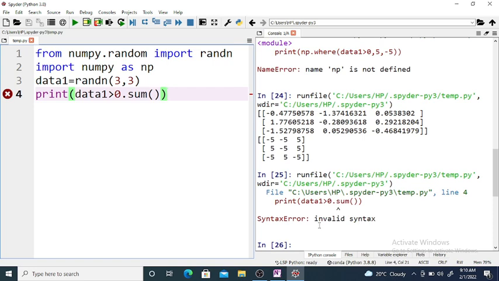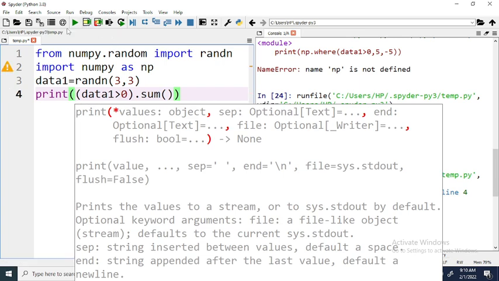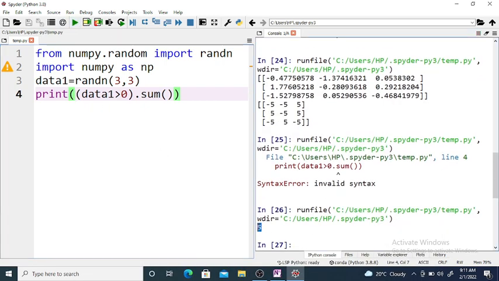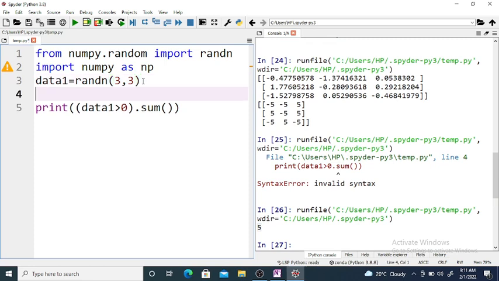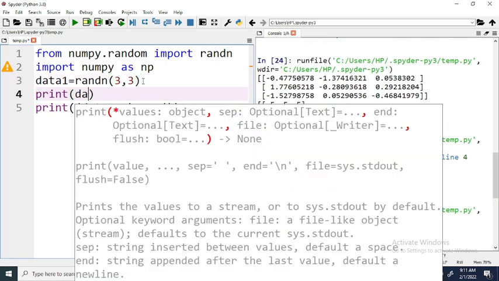I also want to print this matrix, so print data 1.